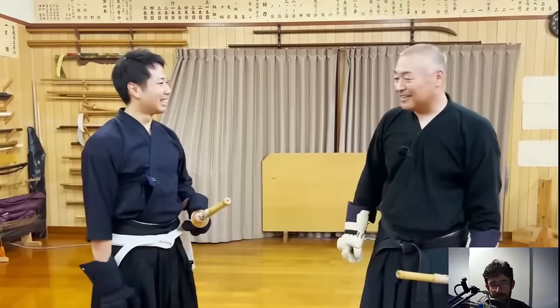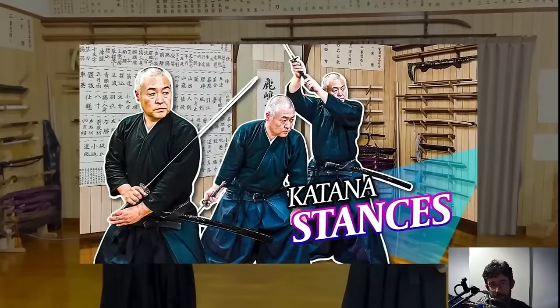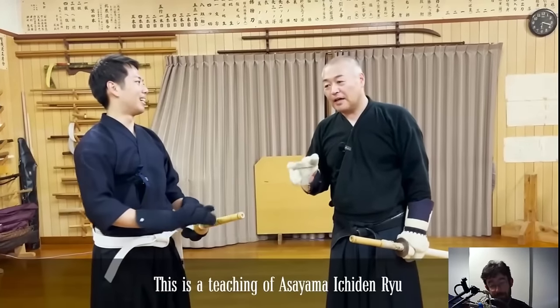As you may have noticed, I learned various stances of this ryuha, but in the last two matches, I couldn't put them into practice at all. Sensei taught me that my arms were way too tense.